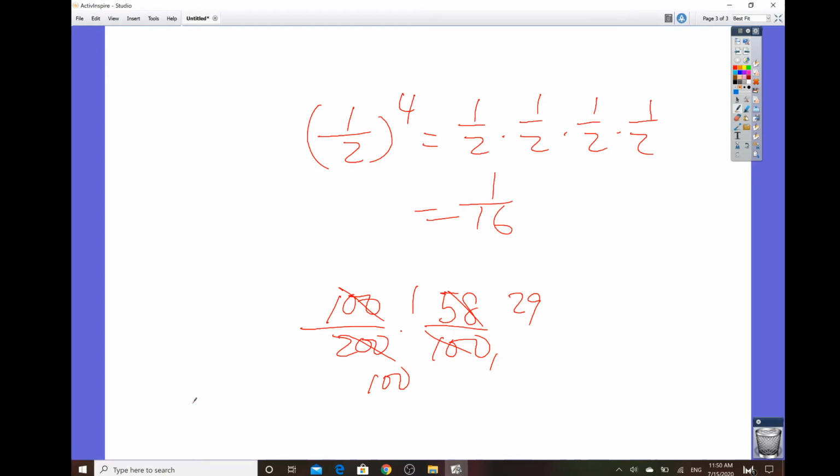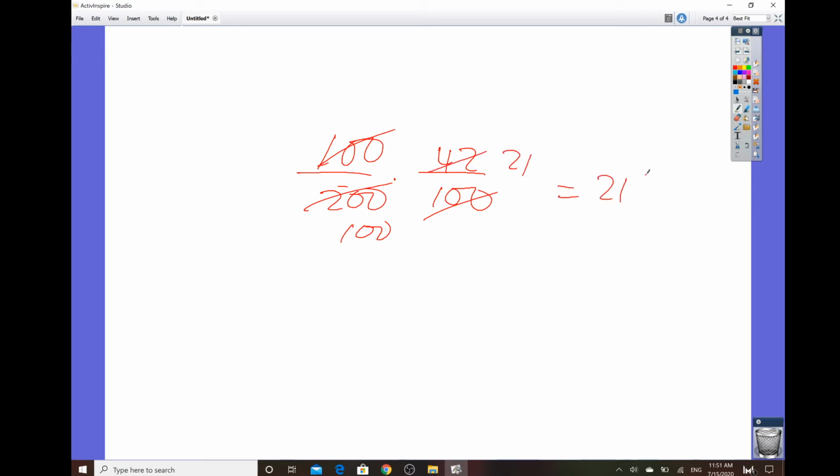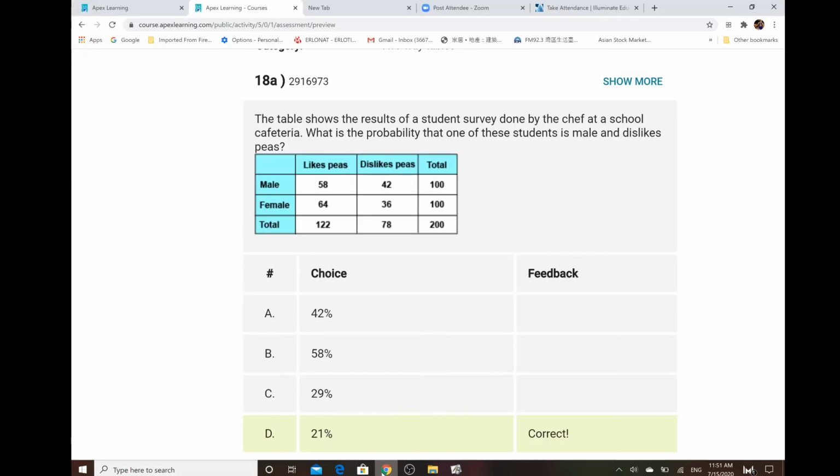So for this fraction here, let me just start it over. Selecting the number of males, so 100 over 200, because that's 200 people. The other 100 are female, so only 100 of those are male. And then times 42 over 100. Again, cross cancel. This one here divided by 2, so that's how we got 21%, or 0.21. Let's go back here. The one that I selected is the one that likes Pete's, but it's actually supposed to be the one that dislikes.